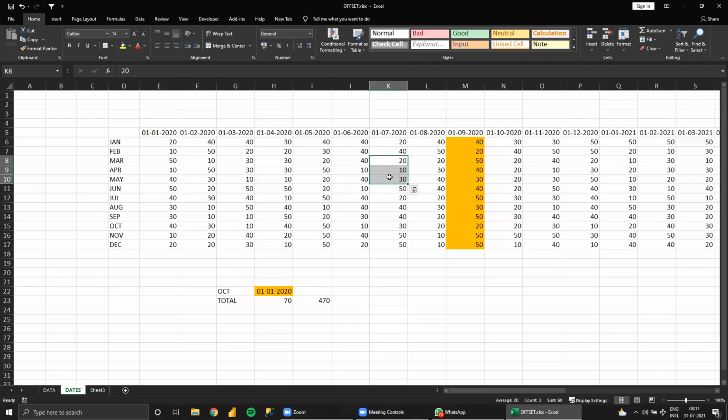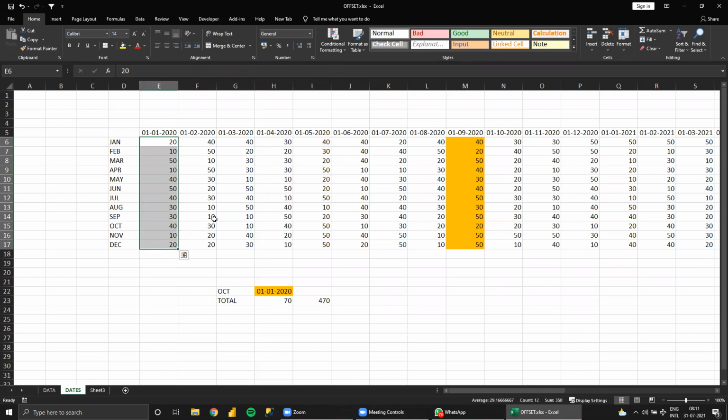But here, because of the offset, once we select the date, we can get the total of that. For example, 1/1/2020, this is the date. So what is the total here?